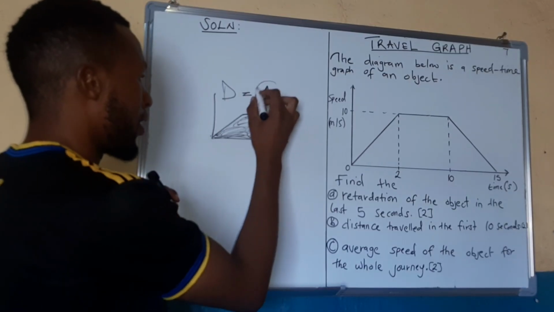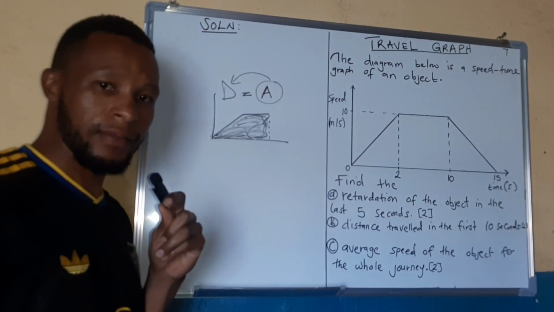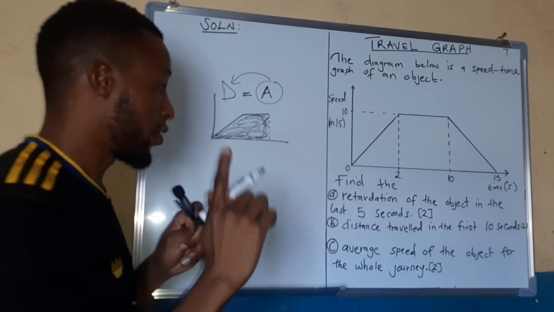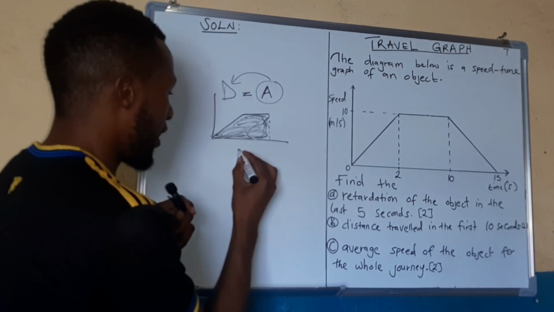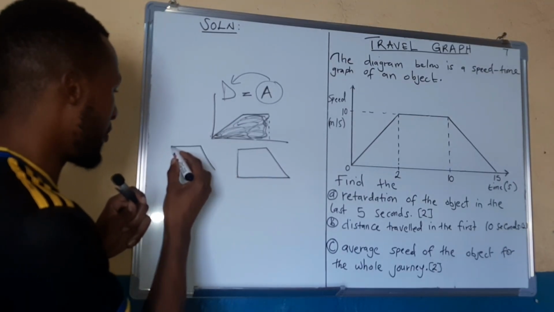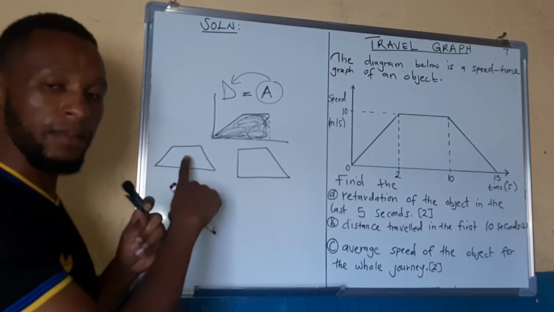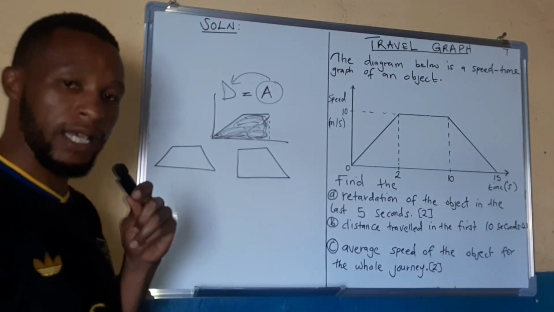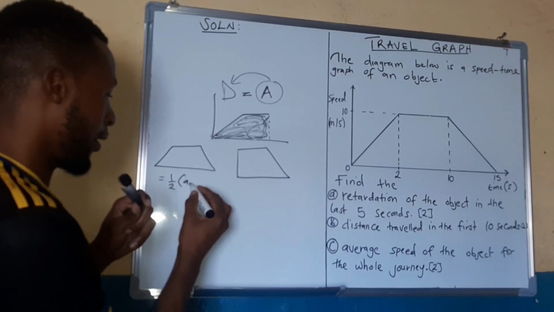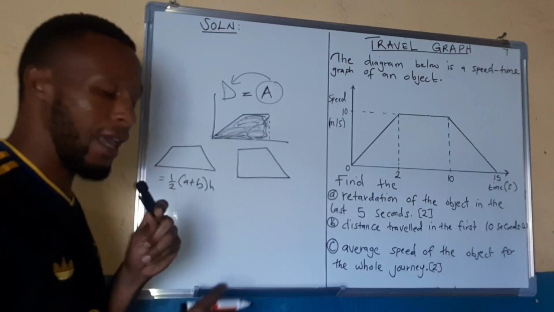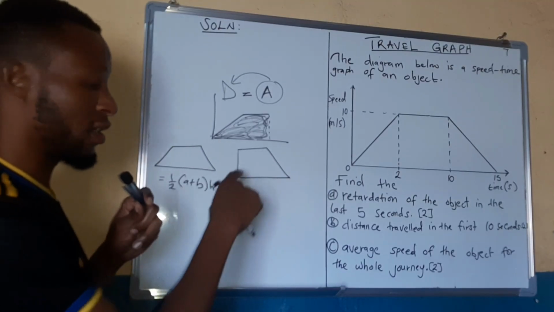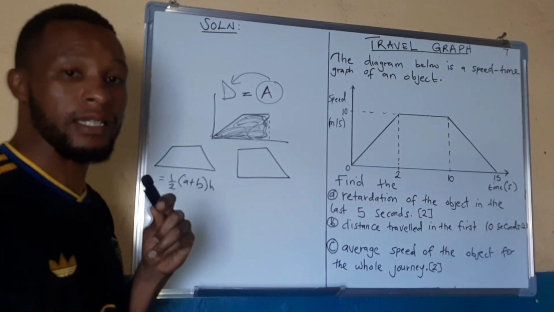So now, how do we use the concept of area referring to distance? On the portion there will be a particular shape which will be formed. So one, you need to know how to find the area of these shapes. There's a trapezium. In fact, we have two types of trapeziums. There's a trapezium that looks like this, and there's a trapezium that looks like that. You need to know how to calculate the area. So here the area is half (a plus b) times height. This is the area. So if you are asked to find the distance, you look at your portion, it looks like one of these shapes. Use this formula to calculate that distance.